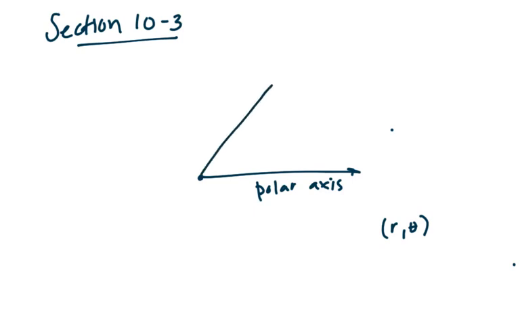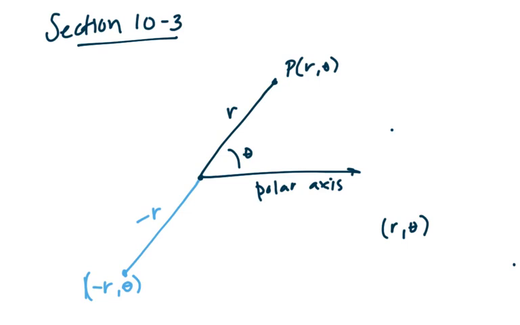So if you were to look at it here, say this is some point P, r comma theta. So this is theta, the angle, and this is the length r from the origin O. Now, similarly, back here this would be negative r, so this would be the point negative r, theta. So we could come up with it that way, because a negative radius means it goes backwards. Polar coordinates are usually graphed on polar graphing paper. Your book doesn't use it, but let me show you what that looks like.